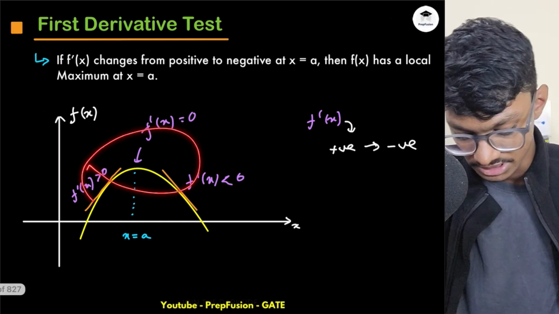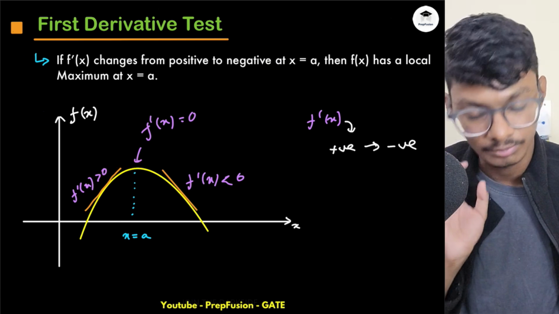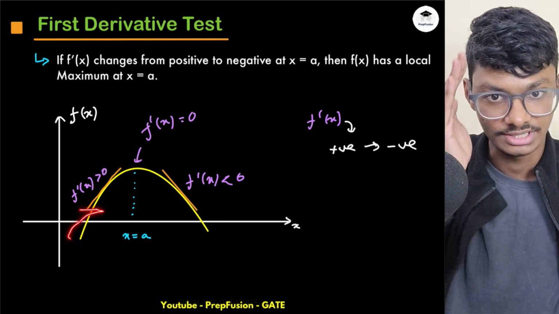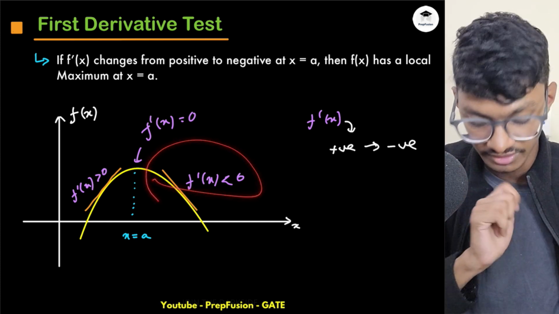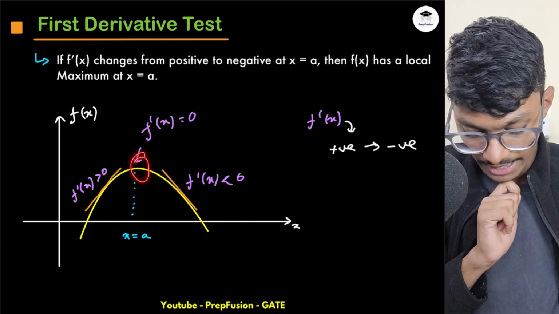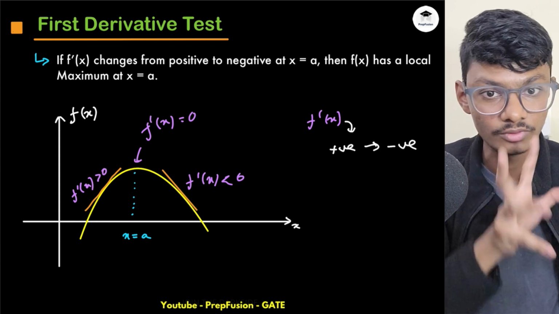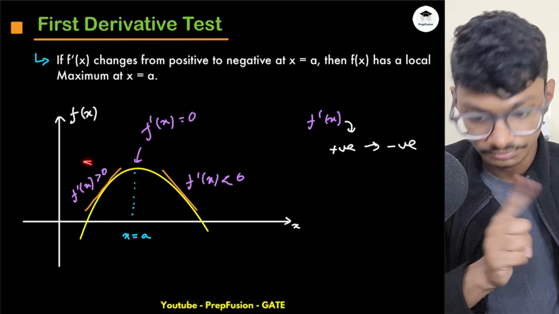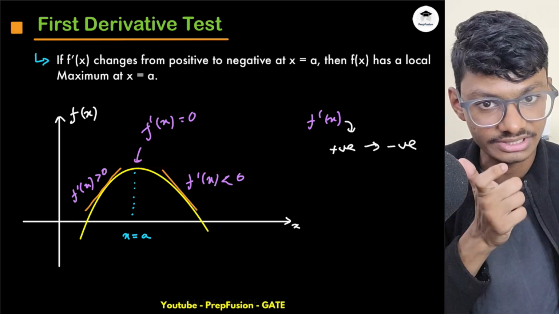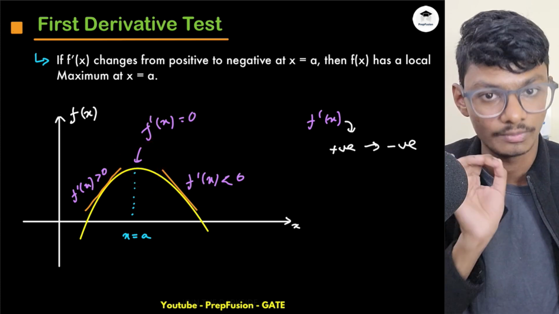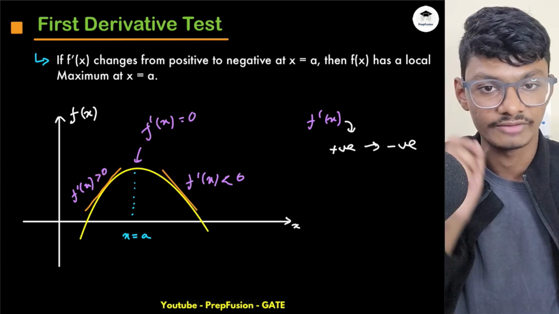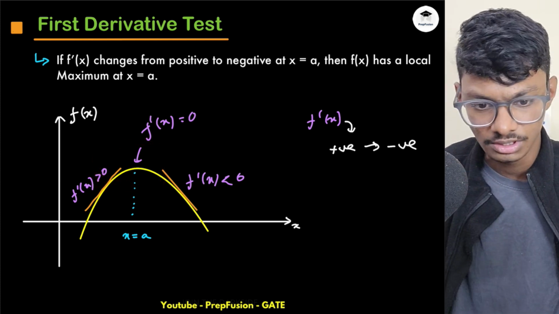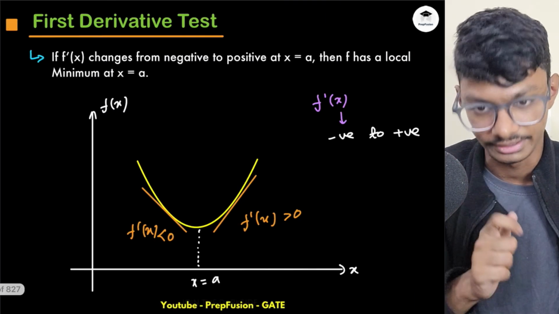Similarly here, previously my derivative was positive, hence the function was increasing. Then after this, the function was decreasing because my derivative became negative. So at this point the derivative was 0, which means it remains stationary. That means it reached a point of local maxima, because before it was increasing, after it is reducing. Simple definition of the starting slide.